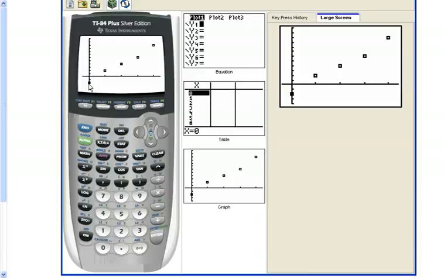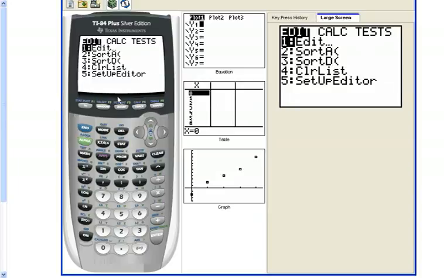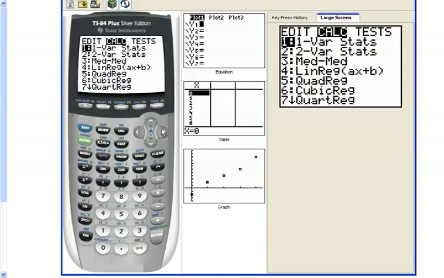So the way we do that is we go somewhere we've been before. We go to the stat button for statistics. We're looking to calculate some statistics, and the keyword was calculate. So I need to arrow over to the calc option, which is calculate, and we're going to go down to option 4. We want to calculate the linear regression line in the form ax plus b. A lot of students know this better as mx plus b, because the a really is m, or slope, and the b really is the y-intercept for our best fit line. So we're going to calculate that.